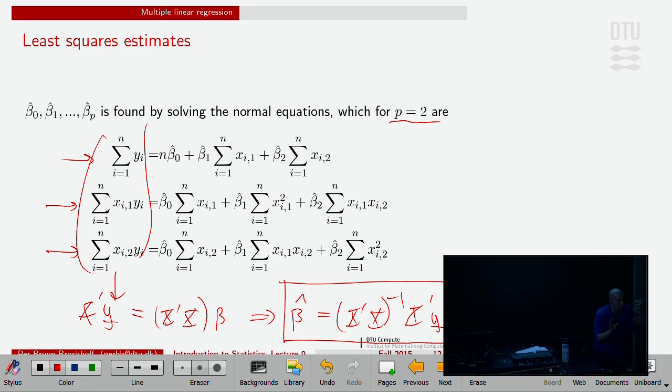It's not syllabus, I'm not going to ask you to do these computations manually. But I would like to spend the three minutes to tell you that, and of course if you would see what this expression would tell you with only one x, of course it tells you exactly the explicit formulas that you have for the slope and the intercept last time. So this is the more general model framework that works. It's not rocket science, it's the same ideas that you were taught last time just put into higher dimensions. But don't worry I'm not going to ask you to do all this matrix vector.